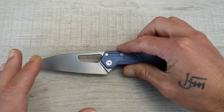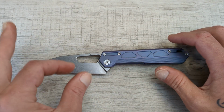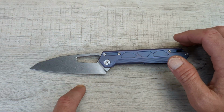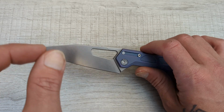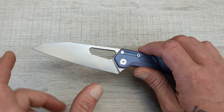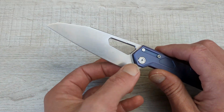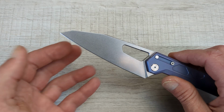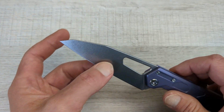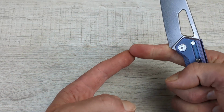Next up is one I picked up earlier this year, and I'm a huge fan of this knife at the price point, right around $100. When I picked this up, I got it for $80. So it was a hell of a deal. You're getting a stone washed VG10 modified Wharncliffe blade. This thing has a crazy blade length on it. Very nice and thin and slicey. Full flat grind. This thing is an EDC animal.